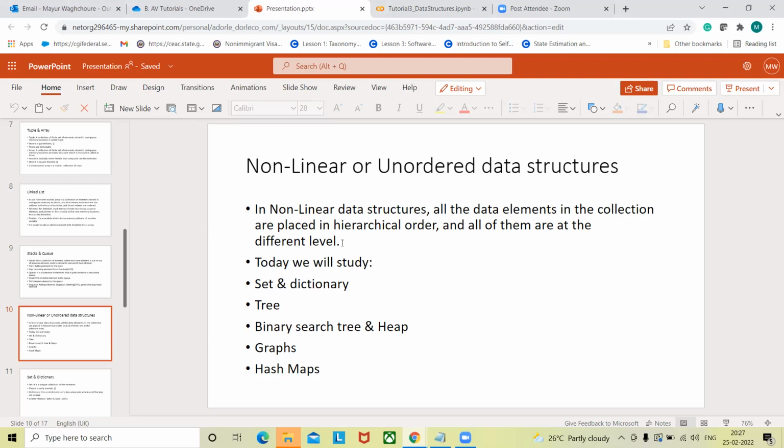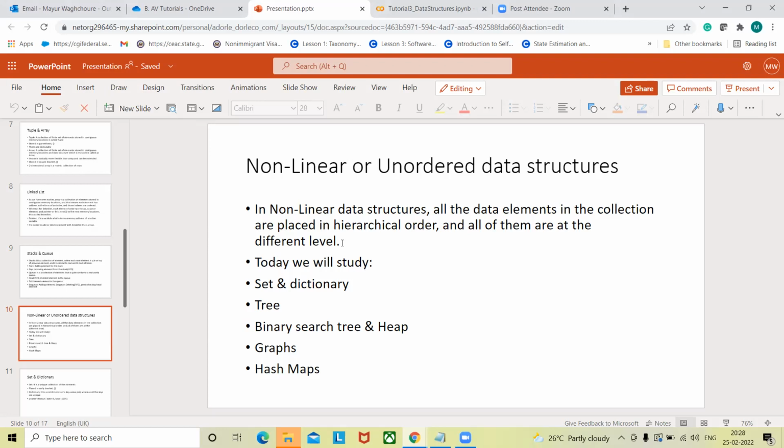Whereas when it comes to non-linear or unordered data structures, it's quite easy, because the hierarchy is maintained. At least a sense of hierarchy is maintained in the data structure, and that helps us add an element, remove an element, or search for a particular element very quickly. So the idea behind non-linear or unordered data structures is to include as much information related to a particular element inside our data structure itself. And second, when we have to look for particular information, we should be able to search very quickly.